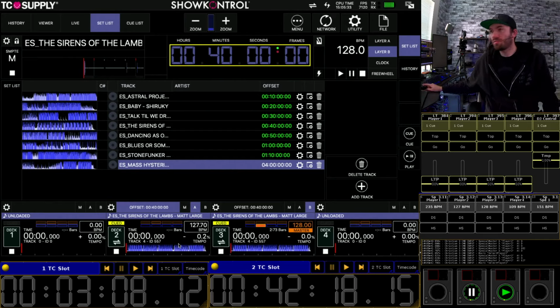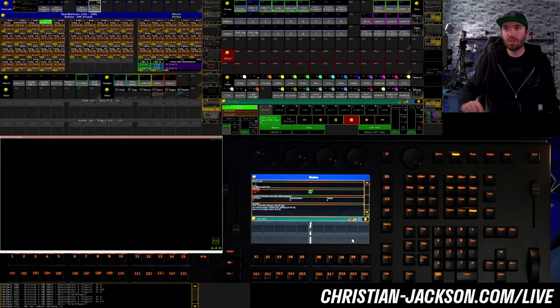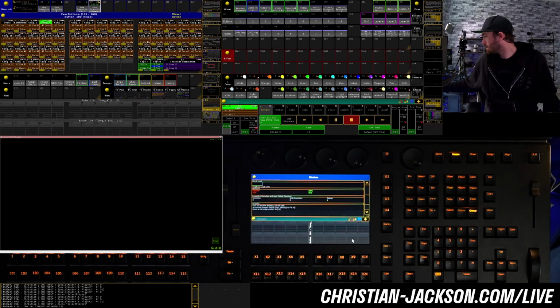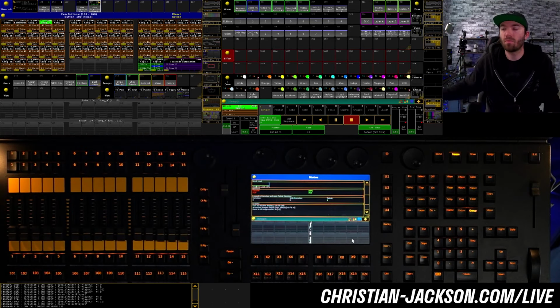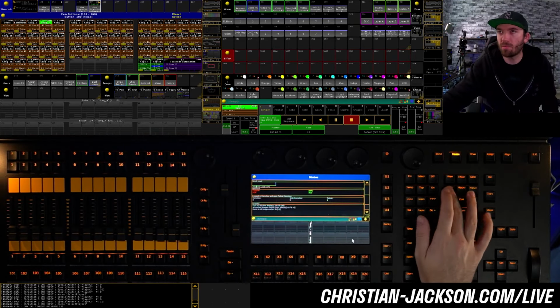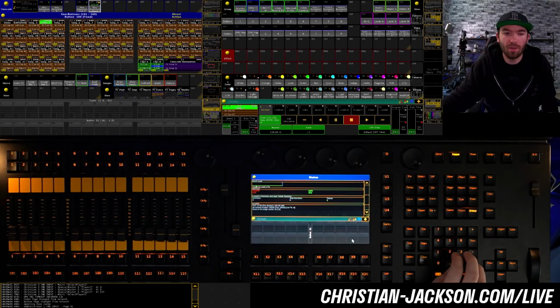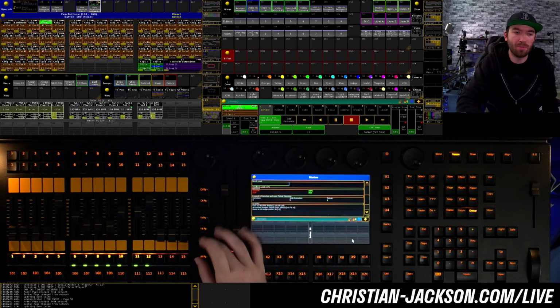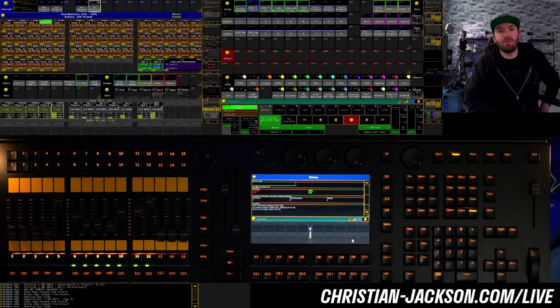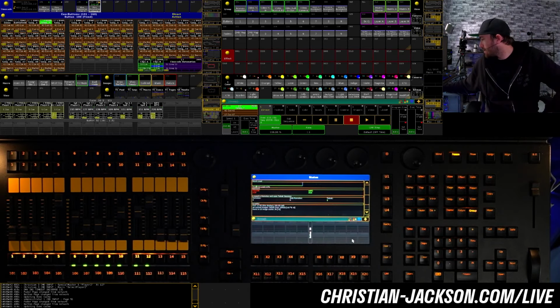On MA, if I go to page, I think I have it set up on my console as page 51. Or no, it must be 50. So on page 50, I have reserved these faders for control from Showkontrol.